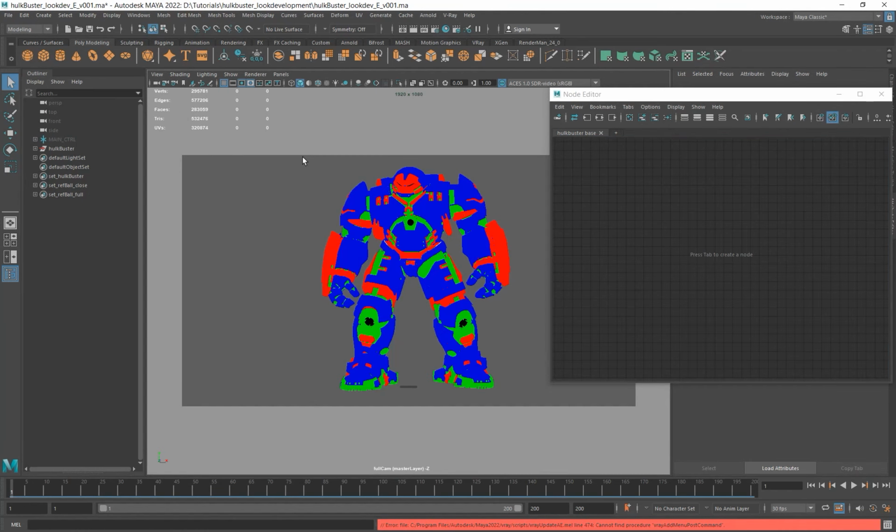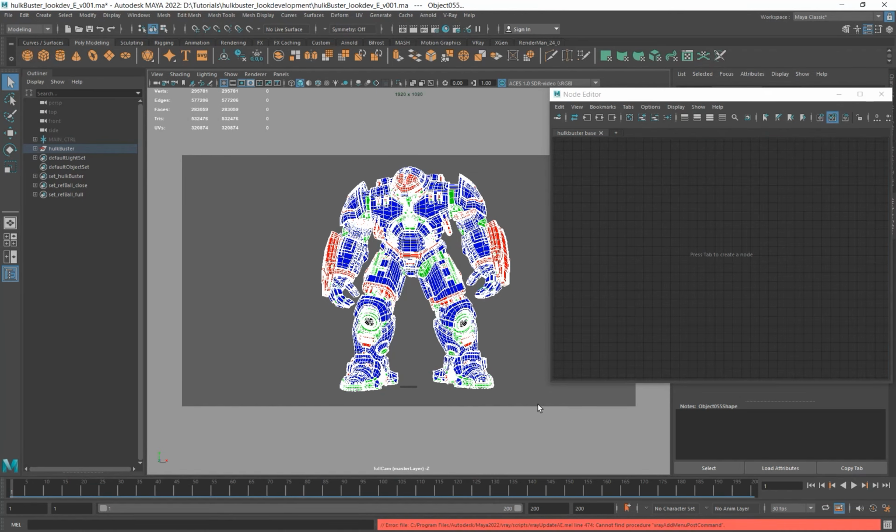First thing we have to do is add the Catmull-Clark subdivision to the HulkBuster. Whenever you get an asset, you shouldn't smooth the mesh in the 3D viewport. What the process we follow these days is we add open subdivision on the mesh, which will be calculated at render time so that the mesh won't get heavy on the viewport by smoothing. It will only smooth the mesh when it is rendering.